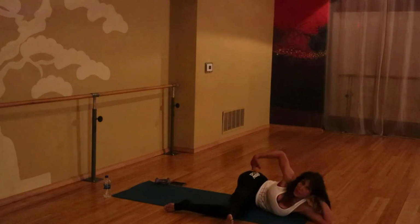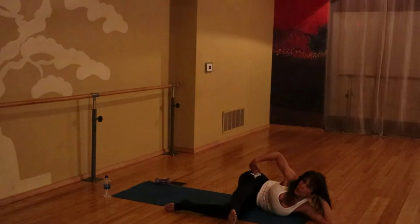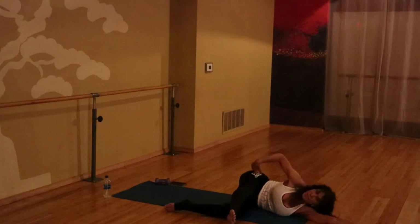8 more. It's the squeezing of your seat that lifts your leg. 4 more. 4, 3, 2 and a hold. Bring your head down.